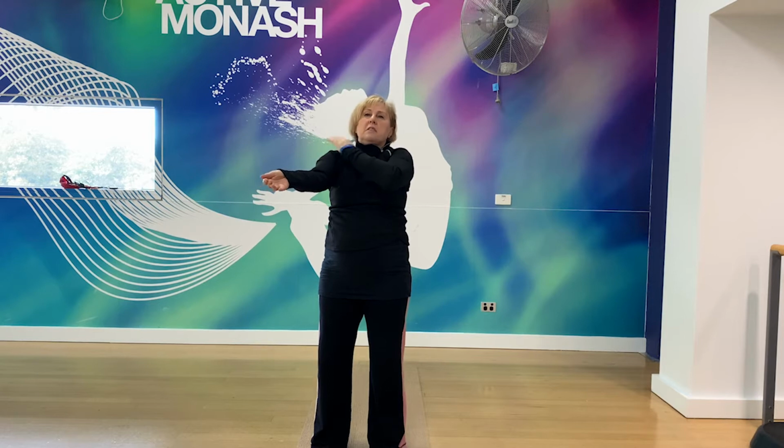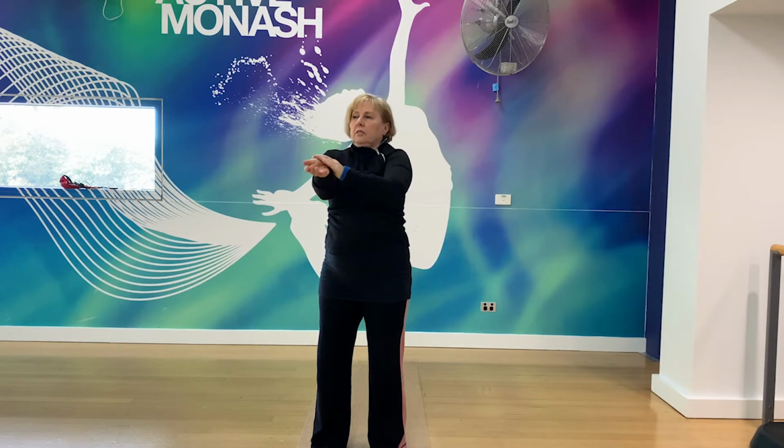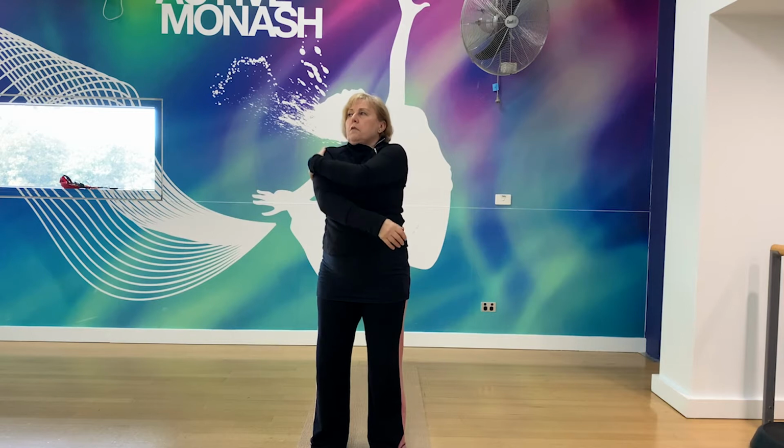Down the inner arm. Times, and then smooth it all off.